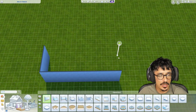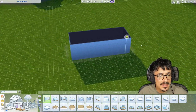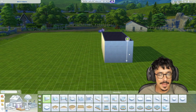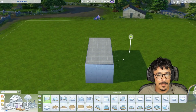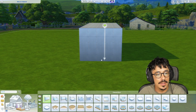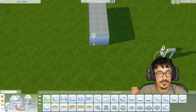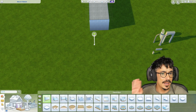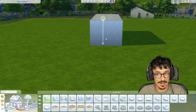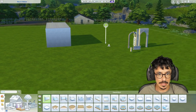So this is what I'm going to start with. You need to just ignore the size and stuff that I'm doing at the minute. We're concentrating on the main entrance today. This isn't the main entrance into the actual building itself. I'm going to do its own little separate door moment. This is going to have an archway that connects through to the back of the house. It's got an archway that goes all the way through to the back of the house outside, so it's all outdoors. I really wanted to implement that. So that's what we're going to do.